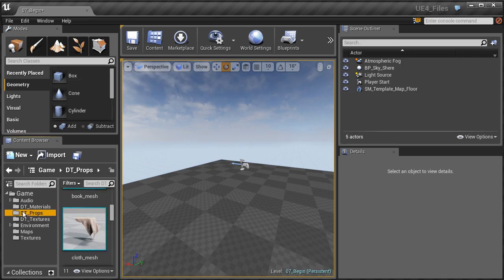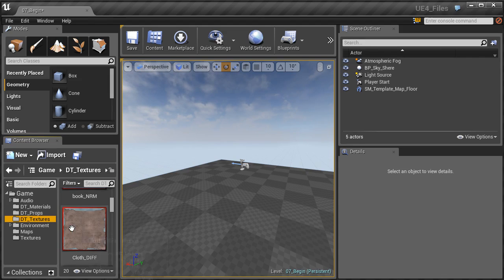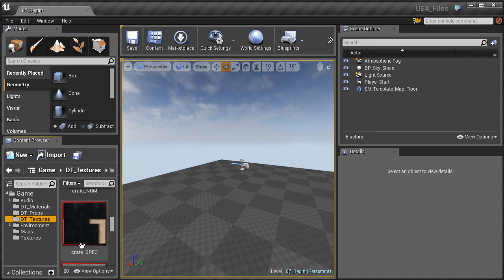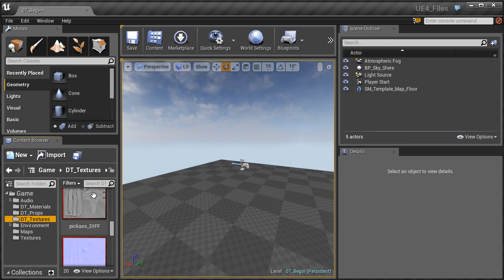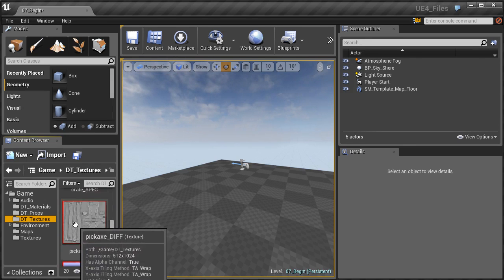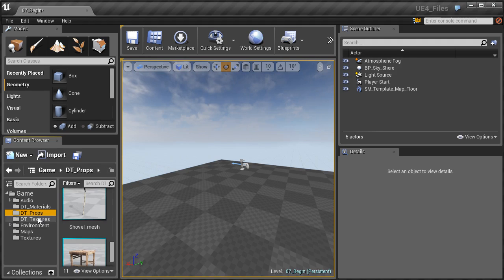And we're going to be using all of our objects that we've brought in with our props. Now, I've brought all of these in between lessons because that would just take forever, and you don't want to sit there and watch me bring in textures and then hooking all of those up. This is a quick start after all.